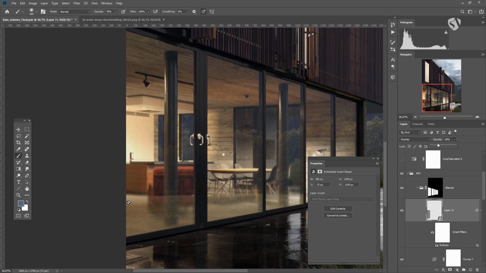Now, this is not the best way, okay? This is not the best way because we don't have the edge of those drops. And of course, these are very small, so it's not easy to use a texture to do such a job, to get such a result. But we can try something different. For example, we can have a mix between this and the same layer, but without the emboss, in screen mode.